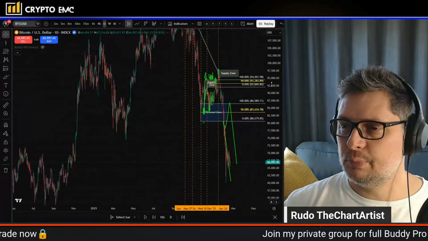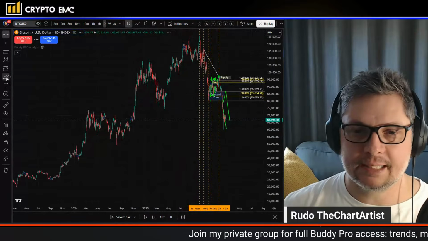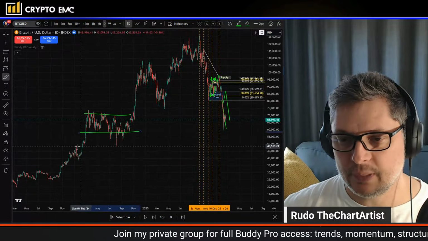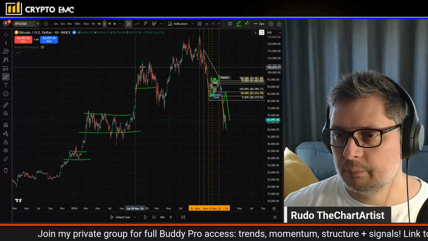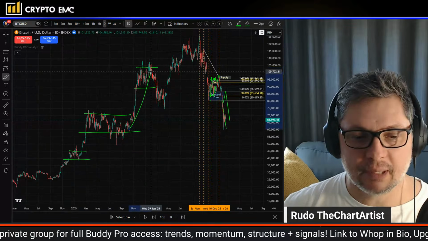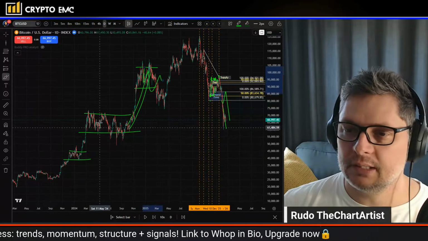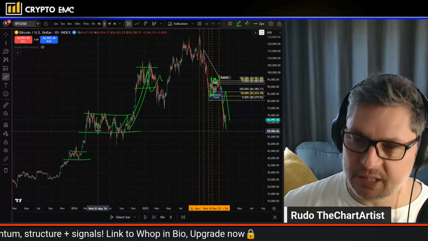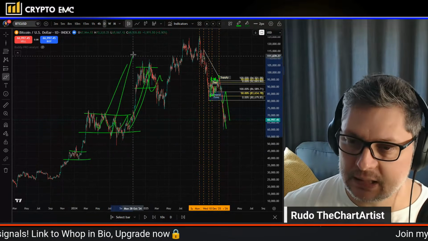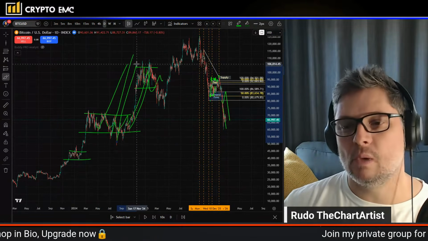Because the hardest part about trading, guys, is actually navigating lateral ranges. Because when we're in a trend, it's easy to make money. This is where most people make money. And then they lose it here, waiting for this low to be the one. Or maybe this low is the one. Maybe that low is the one.